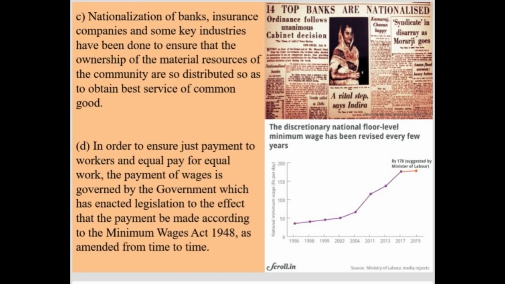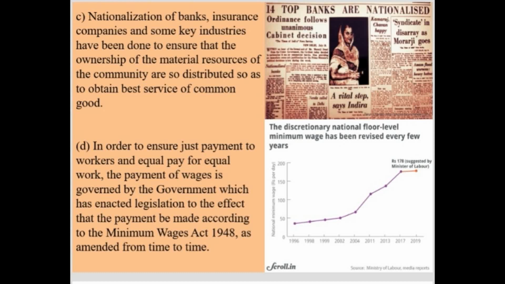The other thing is, to ensure just payment to the workers, equal pay for equal work, the Minimum Wages Act 1948 was framed, and it is amended from time to time. See, many people get employment, and most of the employment is in the labor sector, where they depend on day-to-day wages, and accordingly they have to survive. So if the employer tries to exploit the laborers, it is a big problem for achieving economic equality.